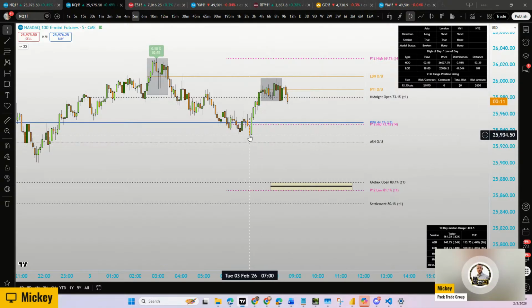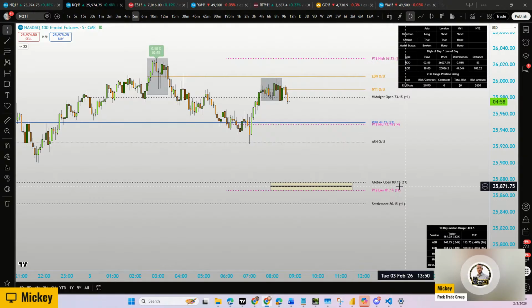And then we can use the previous hour mid, previous 3-hour mids right here to kind of see if price is going to go down to go back up, right? So looking at these levels, Globex open between 8 and 10 o'clock, we can see there's an 83% probability of this Globex open getting hit between 9:30 and 10, right? So that's the definite willingness to come down.